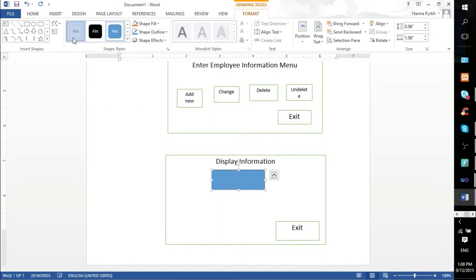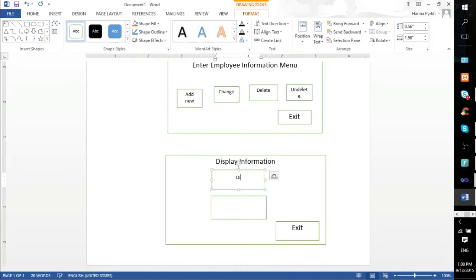Again, you could also display a lot of other different things about employees, but this is what I'm going to write in this program, what we're going to write together. Display all employees.